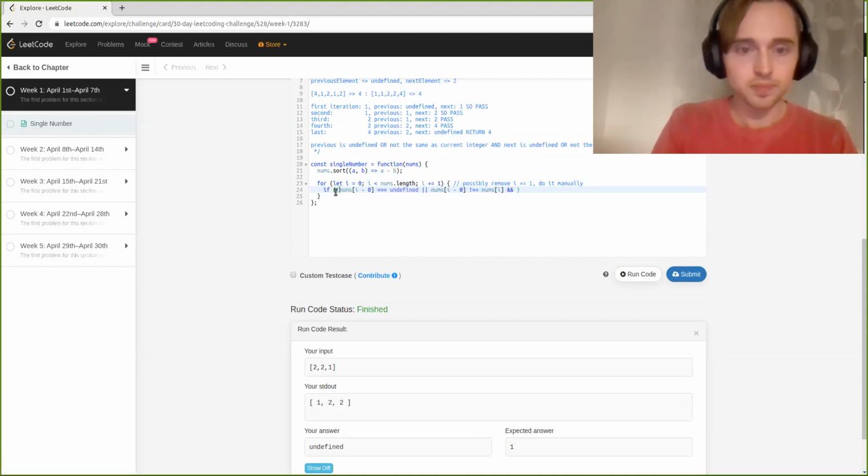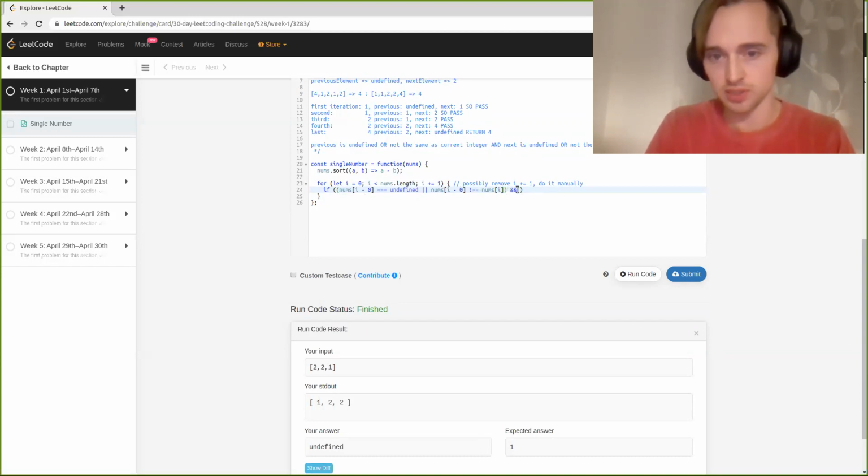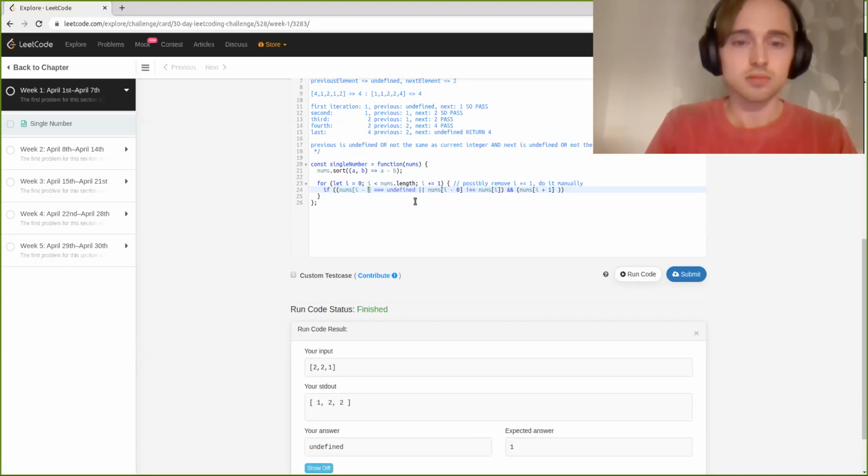I'm going to put parentheses around this just so I can keep track of it a little better. I'm going to export this to a function, but for now, I'll just leave it as is. Or if the next element, which is i plus 1, i minus 1, and not 0.